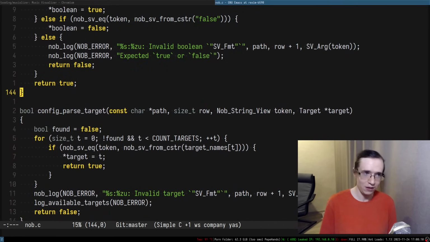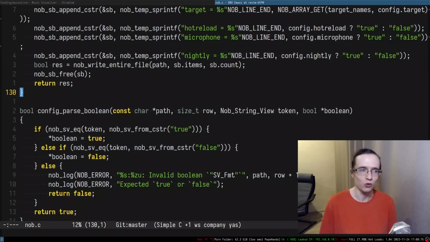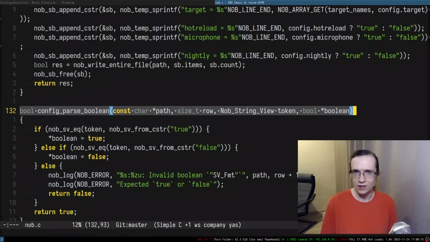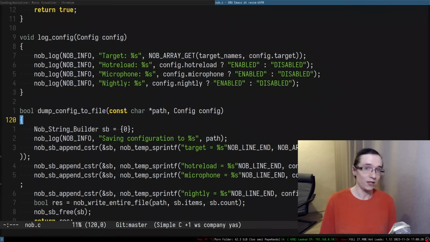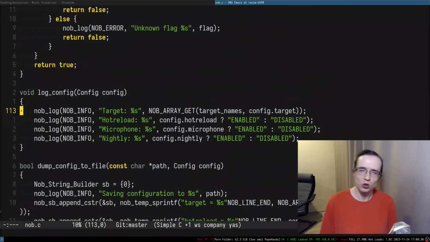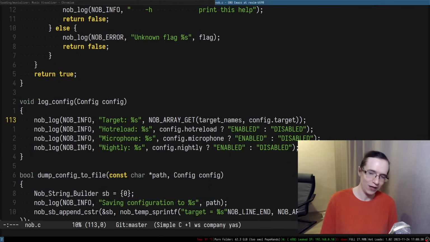Adding Boolean fields is easy because we have already developed code for it, like parse Boolean and stuff like that. If I want to add a flag of a different type, good luck. You need to add support for that. You need to implement special parsing and stuff like that. Well, granted, over time it's going to become easier as you develop more and more different parsers for different types, but you get the point. I just want you to add a single parameter, and that's a major pain in the ass. I absolutely hate it.